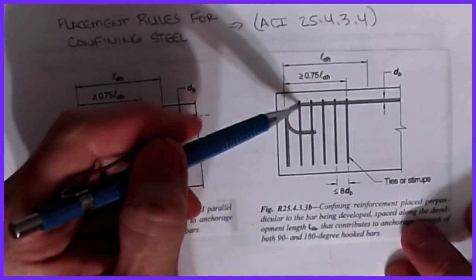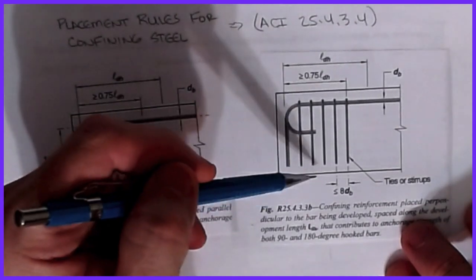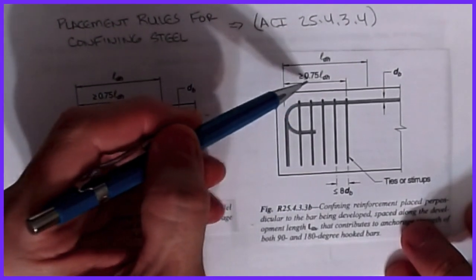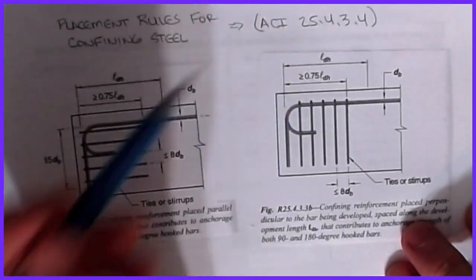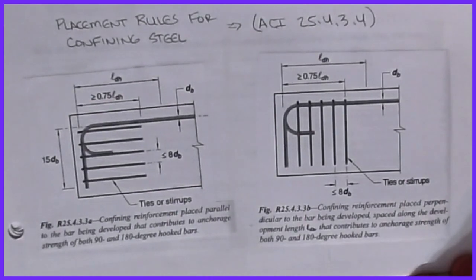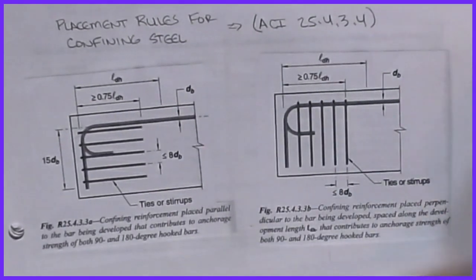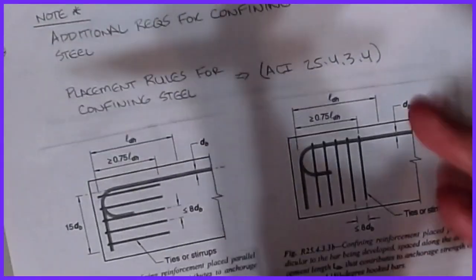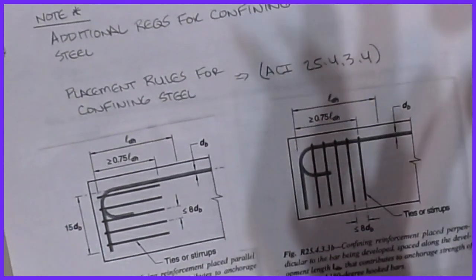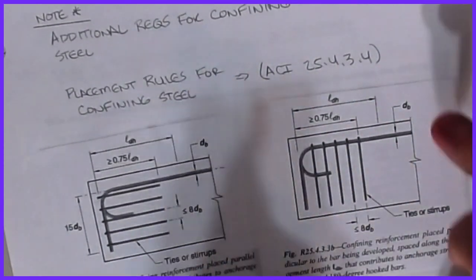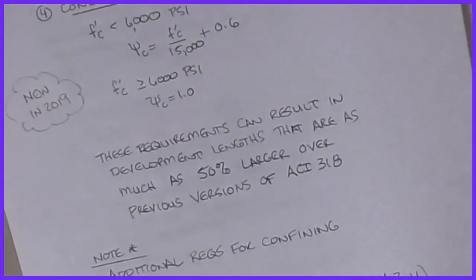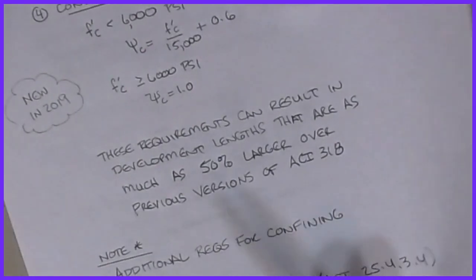Okay, or I could do what would be more like a stirrup kind of thing. And again, it's the same provision, 8 dB over 0.75 of ldh. These are all the requirements in order to be able to say that you have confining steel. You can't just throw one bar in and say, oh, got confining steel, we're good to go. There has to be a certain amount to help hold that core together. And what this does is provide a clamping force around the bar as you try to pull it out, to help resist that, as the bar tries to pull through.